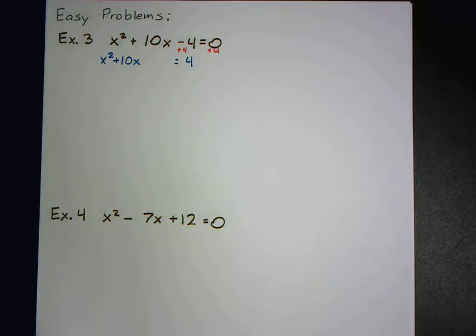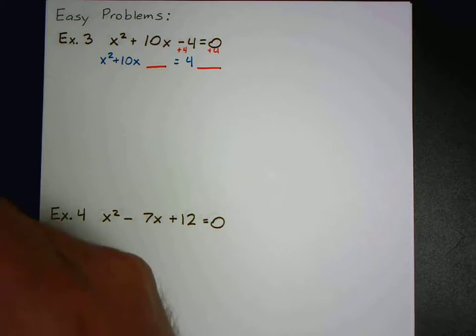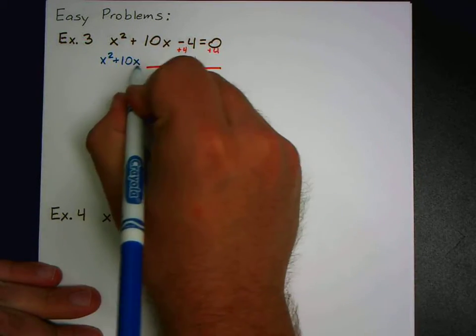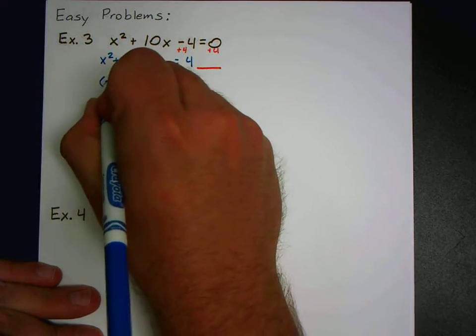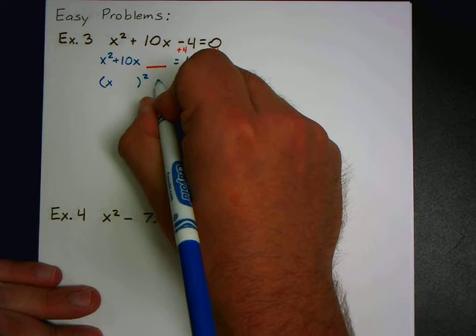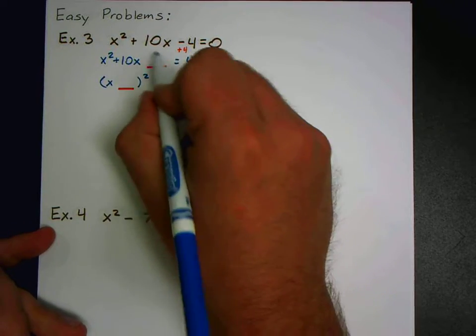Okay, now we need to complete the square. So let me go ahead and write out the next couple steps. So I need to figure out that number there so that I can do this step here, right? Now, if it helps you have the parentheses there to figure out what needs to go in the space up above, great, put it there. Now, I put a couple lines on that step above. There's a reason for that. Let's just work over here to start with.